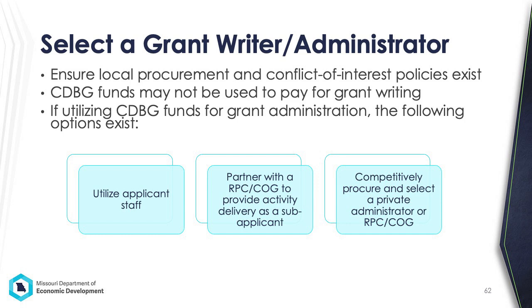To avoid conflicts of interest, we do recommend procuring for grant writing and grant administration concurrently when taking the procurement route. Make sure the contract clearly separates the writing and administration scopes and includes a contingency clause if CDBG funds will be used. If pre-selecting an administrator and intending to use CDBG funds, you will be asked to provide procurement documentation in order to receive a CDBG debar check approval letter. That letter and the executed contract must be submitted with the CDBG application.